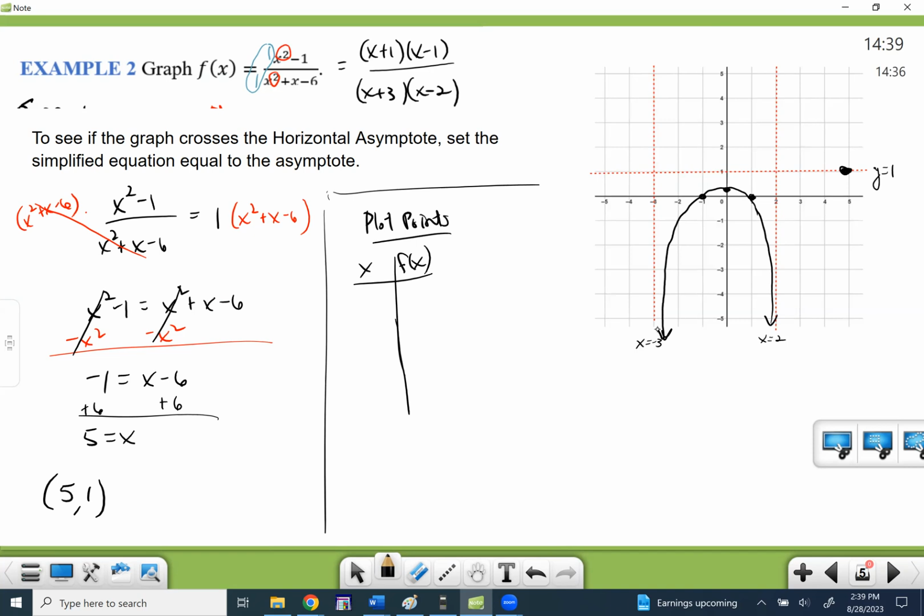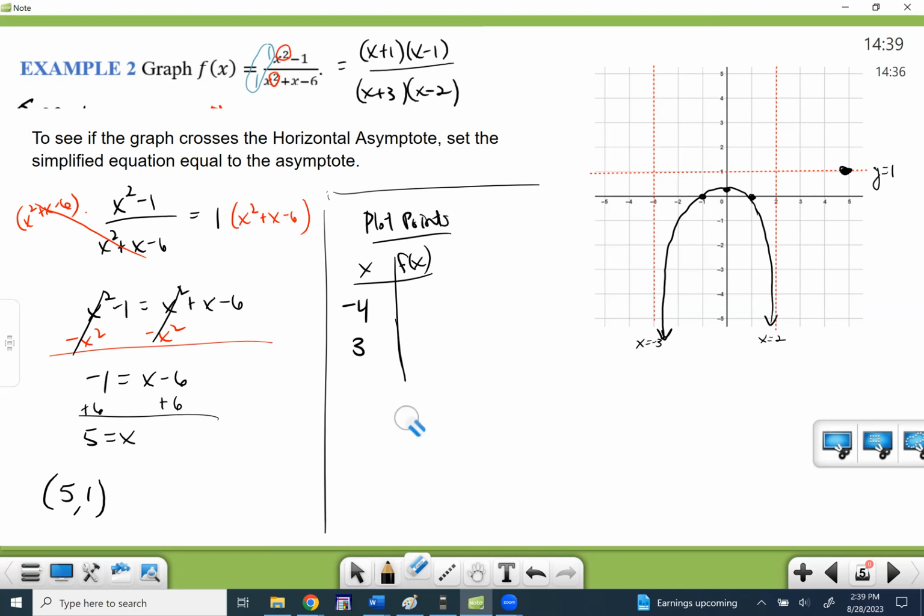Okay. Now, what I'm not convinced of is what's going on over here. I don't know if I'm above it or below it. So I'd love to pick a point over in that region. So maybe -4. And then over here, I have no idea really what's going on, if I'm above and I cross, or if I'm below and I cross. I have no idea. So I'm going to pick 3 and substitute 3 in.